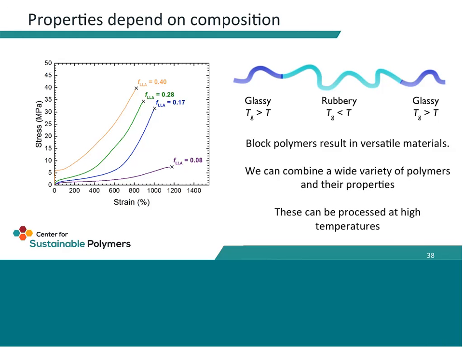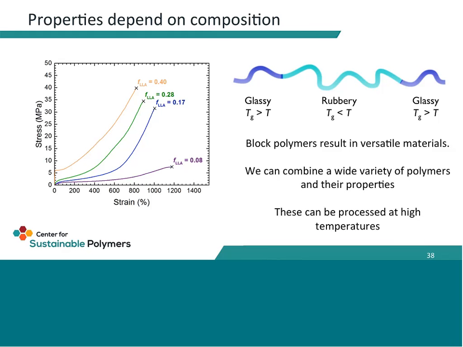before it yields. You can also get really weak and high elongation at break materials by incorporating only a little bit of polylactide, but then it's still solid enough for us to be able to process a film from it and do a tensile test, so it doesn't flow at room temperature.